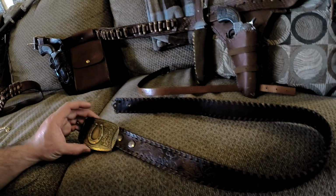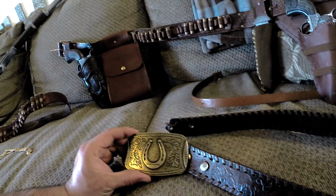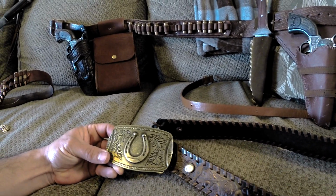This is a belt that I had. I actually put this buckle on it. You can call it an Easter egg because this is in fact Nathan Drake's belt buckle from Uncharted 3. I won it along with some other things in a contest on IGN.